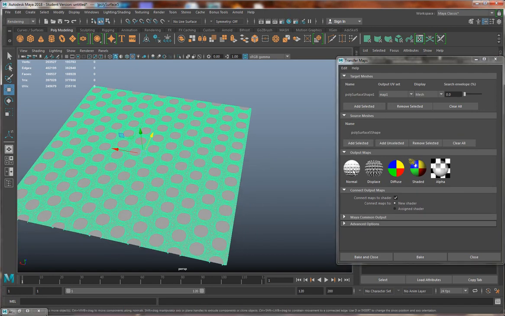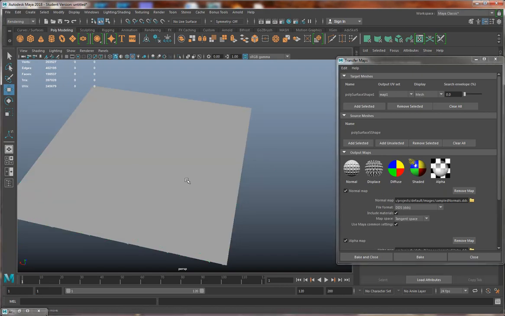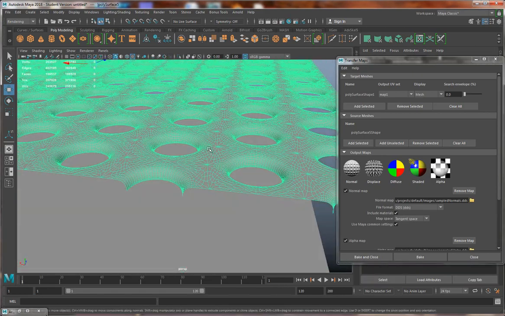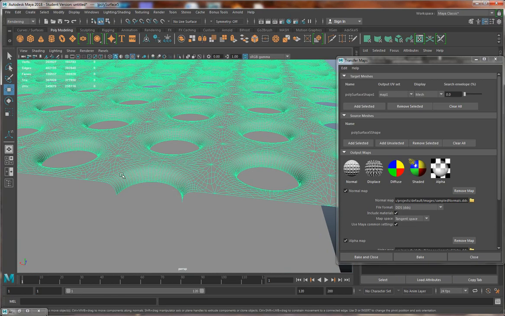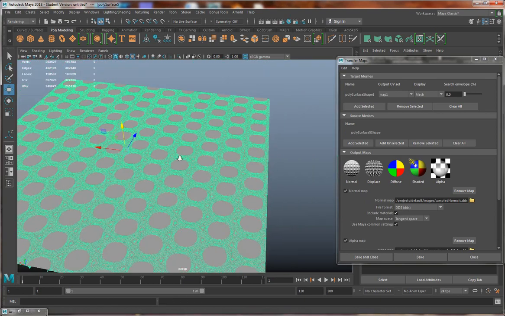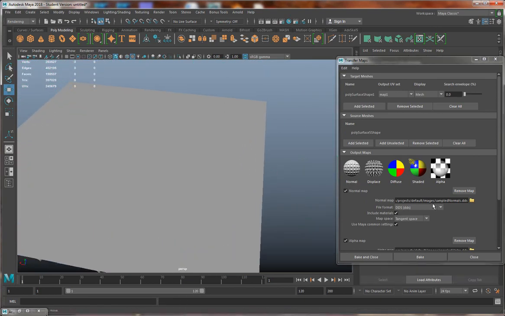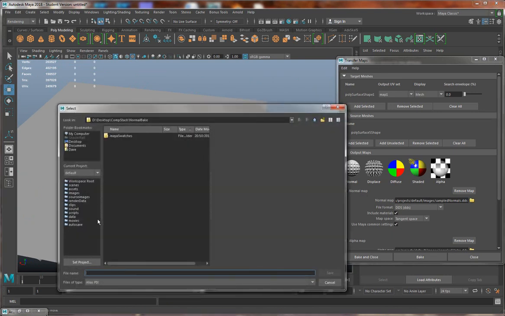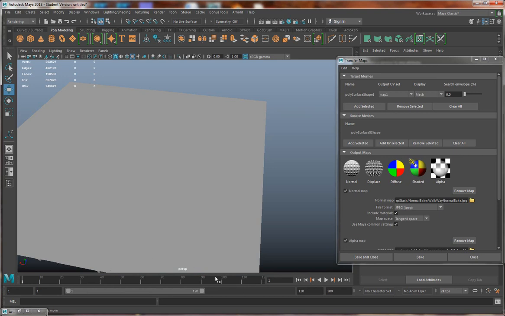And now I'm going to choose to do a normal map and an opacity map. So I want to take all this really nice curvature information here as these little insets curve in. Then I also want to take the fact that there is no geometry in the middle and take that as an alpha map. So change my normal map, do the same thing. I'm going to use the same destination as I did before, my normal bake. I'm going to change this to a JPEG and set this to be called walkway normal bake. There you go, it says JPEG.